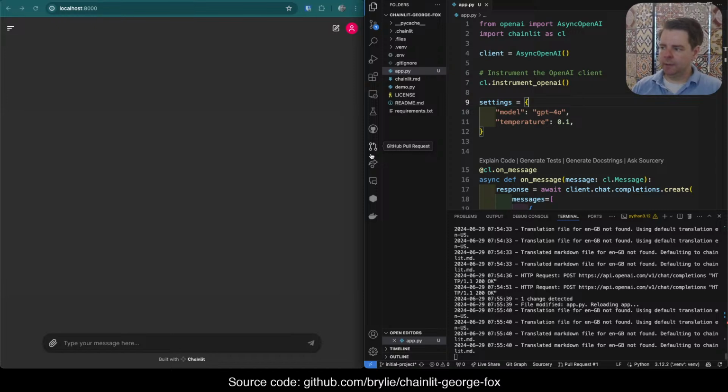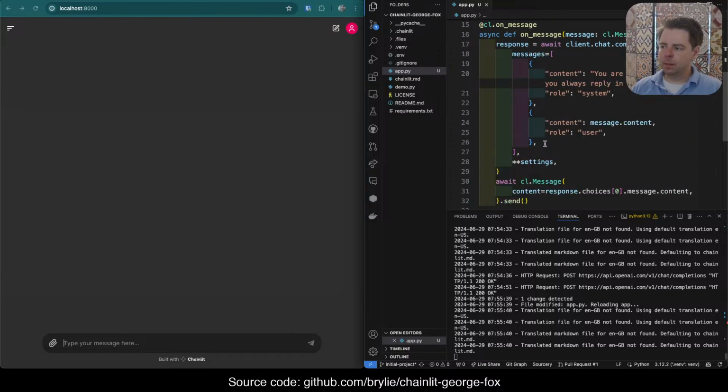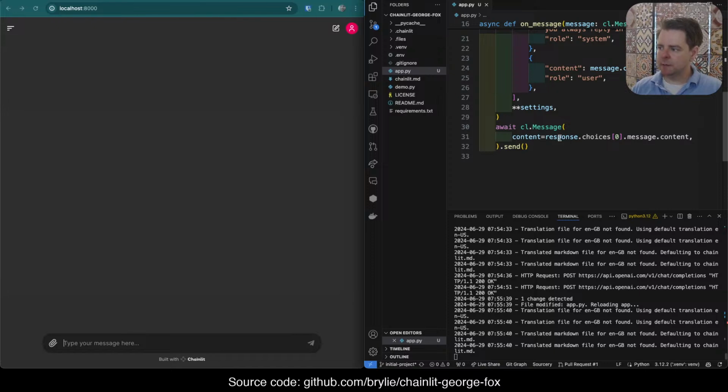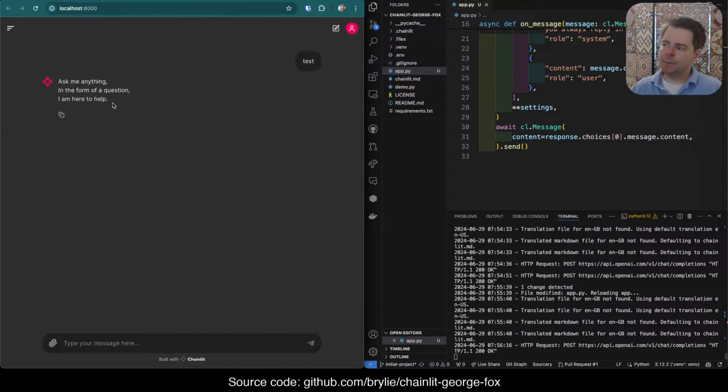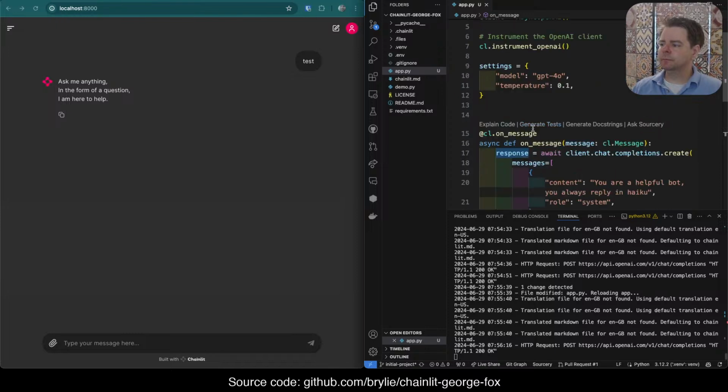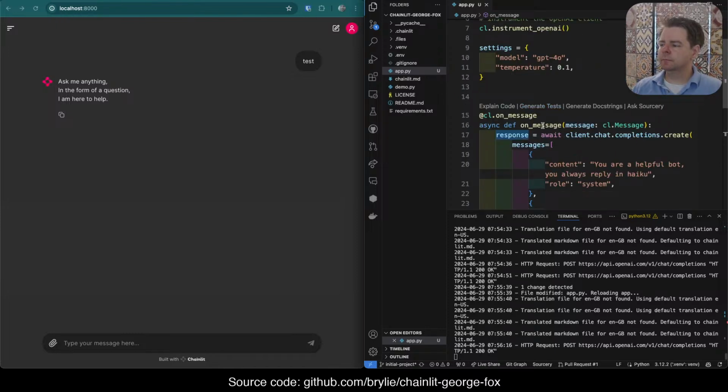And we don't specifically need a multi-model chat. Okay, so we do have a typing indicator. So awaiting the message. I think that the typing indicator just comes by virtue of me sending a message.